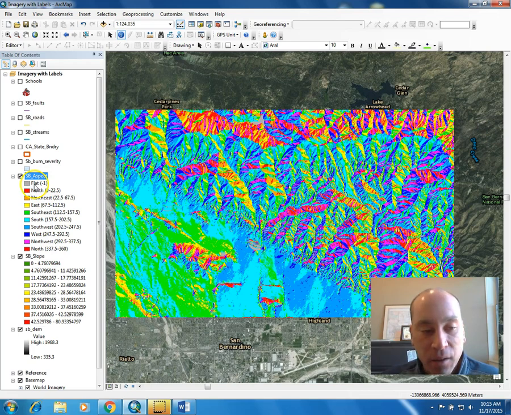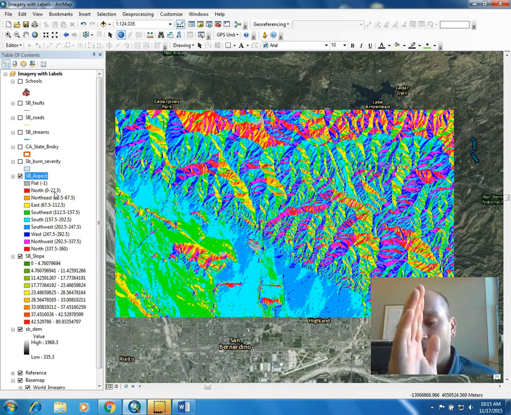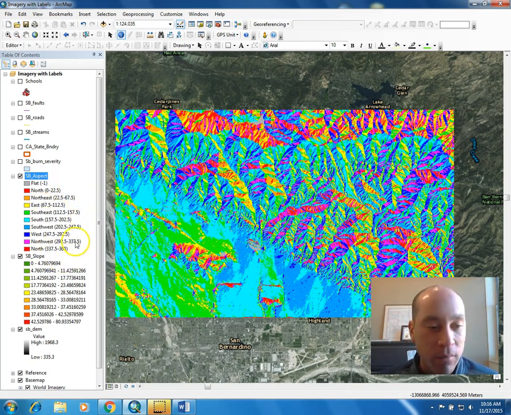If it's flat, it wouldn't really be a slope, but it's attributed with a -1. And then north-facing slopes are between 0 and 22.5. What that 0 to 22.5 means is degrees on a compass. So obviously 0 and 360 is north. Let's think about this. 90 would be east. South is 180. West is 270. And then we're back to 360 at north. So that's what these numbers mean right here.